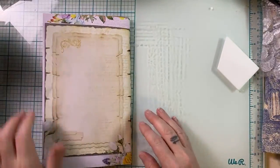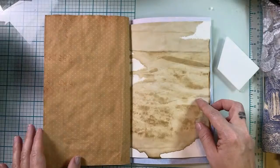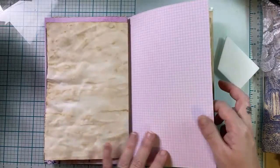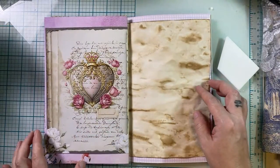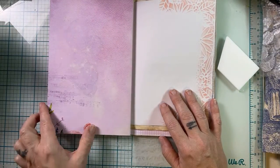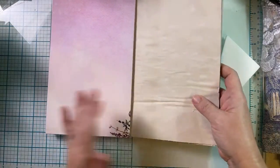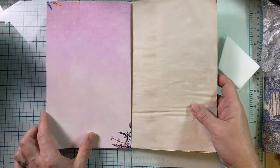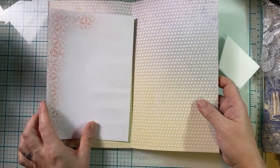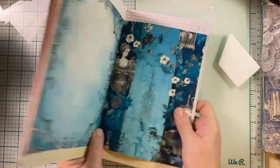Oh my goodness. Let's look at the back. See what it looks like if we were to flip from the back. I'm one of those people who flip from the back of the book too. Yeah, I like it. The flamingo head down here does have to be covered. But I think that's like the only part that's out of place. I mean, these are just like little hints of flowers. I'll probably put something up here like a tuck spot or something. But overall, it came together nicely. Especially using so many different kits and things.